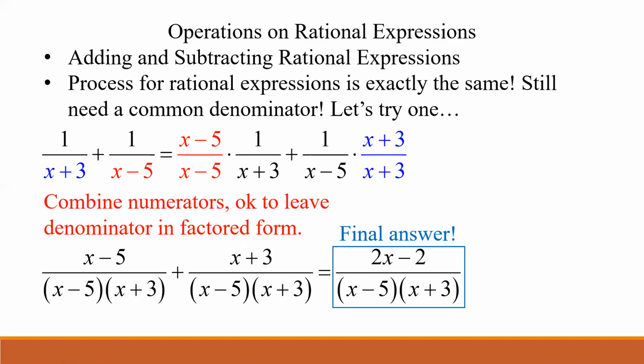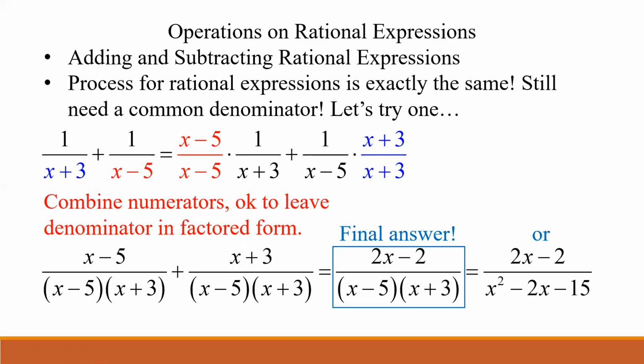You can talk to your teacher. They may want you to multiply that denominator out. I think either way is mathematically equivalent, so if you write it like that, I think it's okay. You could do this also: you can FOIL or use the box method on that bottom, and you get x squared minus 2x minus 15.